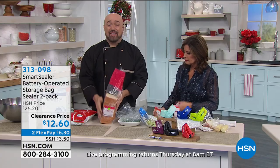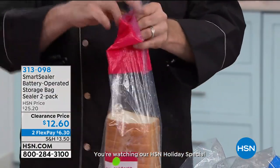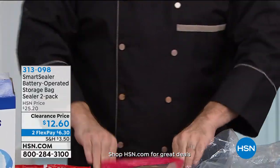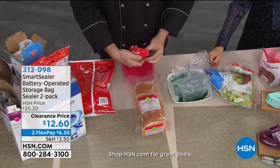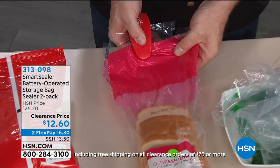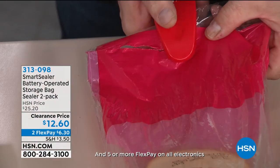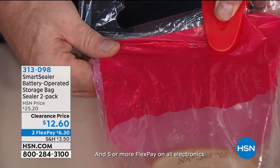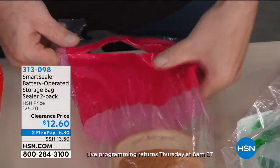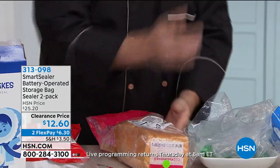Look at this one. I don't know what you do with this. Maybe you got a spin method. Maybe you tuck and fold. Maybe you clothespin, staple gun. I don't know what you're doing. All right, but the bottom line is, if you let the air at the bread for too long, you know what happens. You throw it out before you're supposed to. And we've all done that thing where we go to the pantry and we start fishing around and we give it a squeeze, we give it a smell, we give it a shake, and all of a sudden things start going in the garbage. And I got to ask you, do you not work a little too hard for your money to be tossing it out too much? So have a look here. That's going to keep all of the air out, and I love that. So that's a few things here.